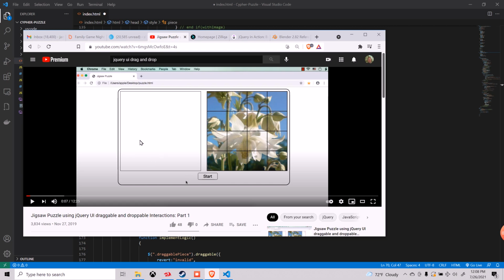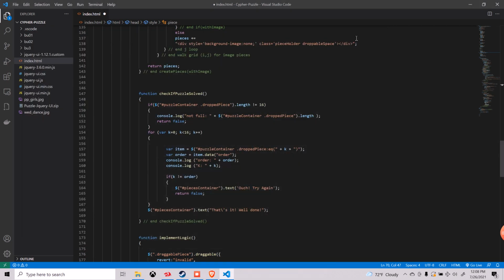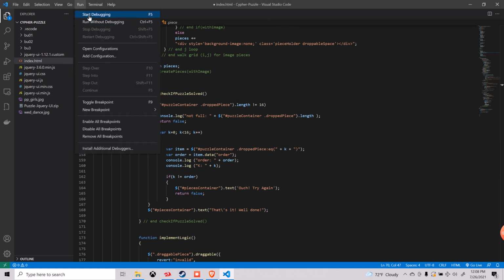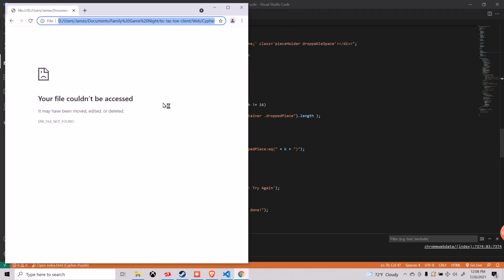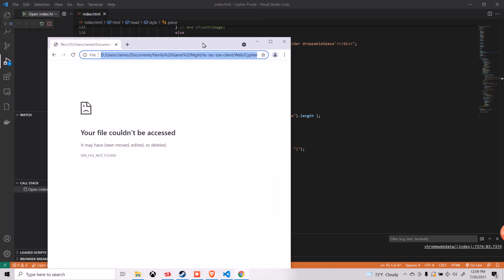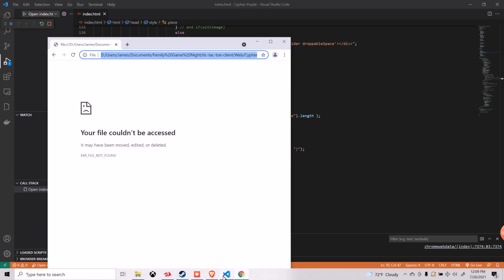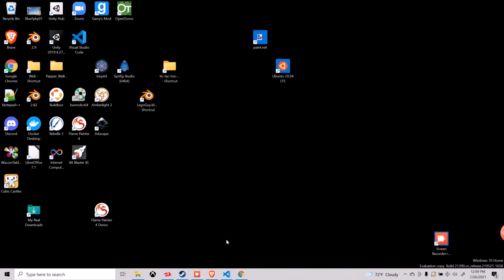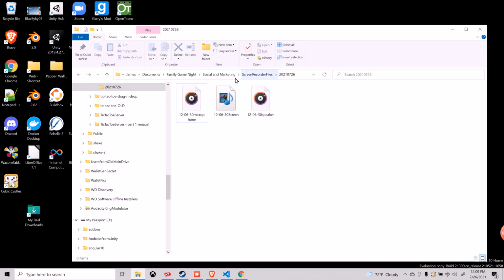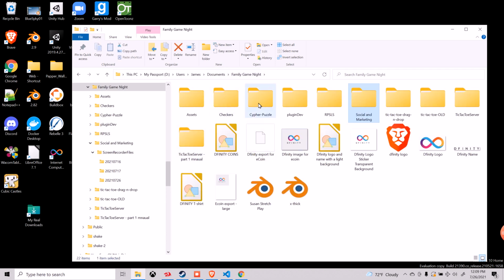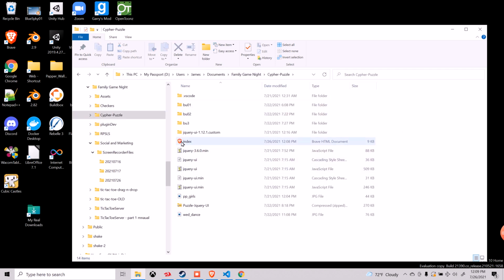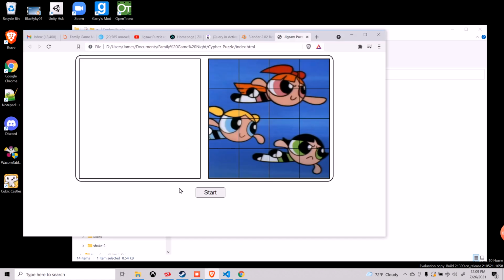This is, of course, just the YouTube video, so I can't interact with it. I'm coming back over here to Visual Studio Code, and I'm going to run debugging. And, of course, once I'm live, this is not going to come up automatically. Fine, I'll just click here. Darn, this is going to take a little while, folks. Forgive me. I'm going to go to here. I'm going to go to here. And I'm going to run it from here instead of running it from the debug.